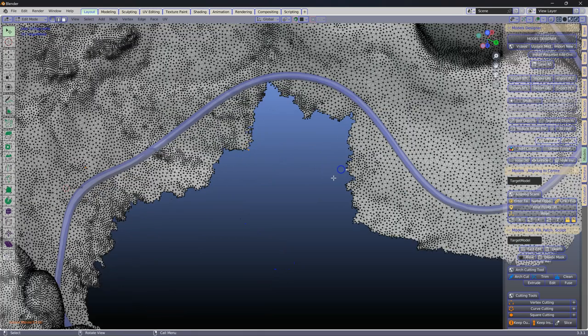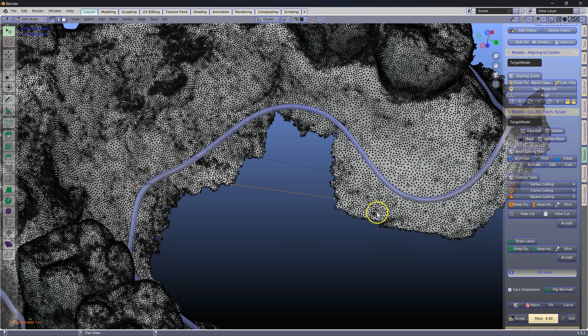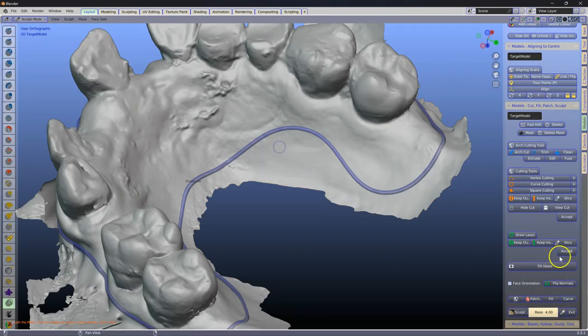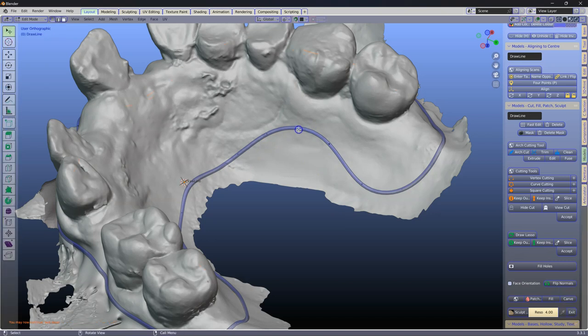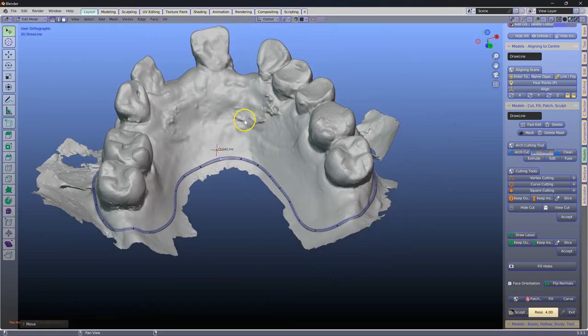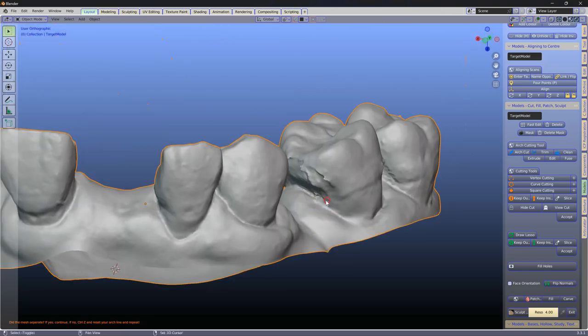We call this the scaffolding technique, where we just put a few edges from one side to the other. We fill the hole and then we sculpt smooth them. Of course, we need to make a mental note of that, just in case it digs into the person's palette when it's finished. Then we're going to delete the inverse.